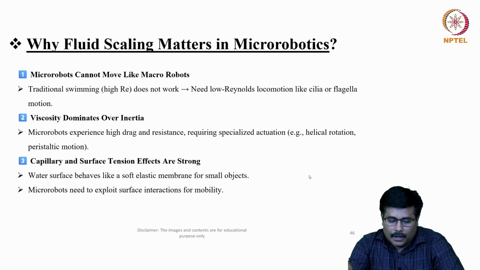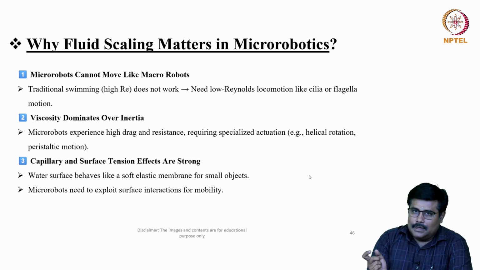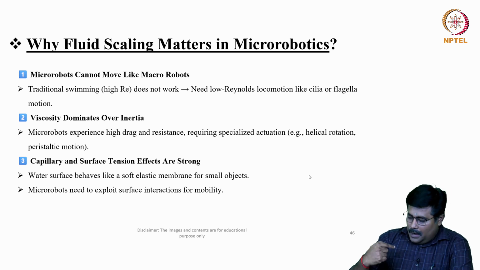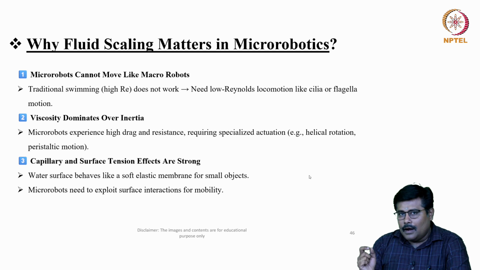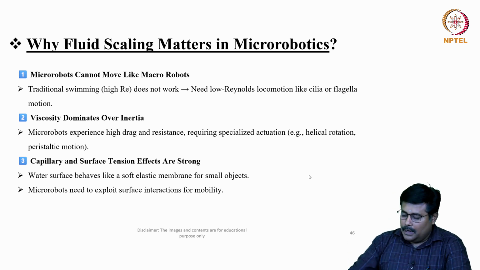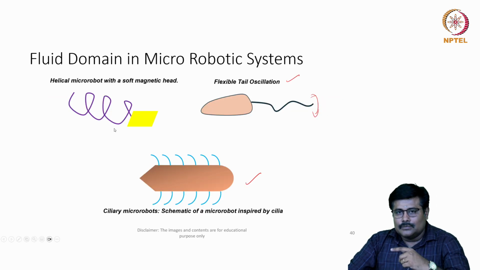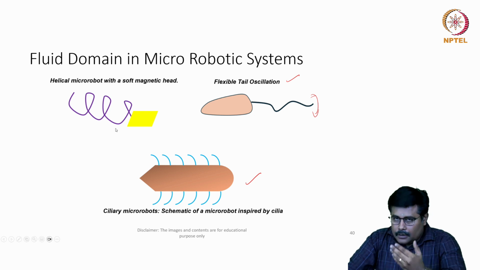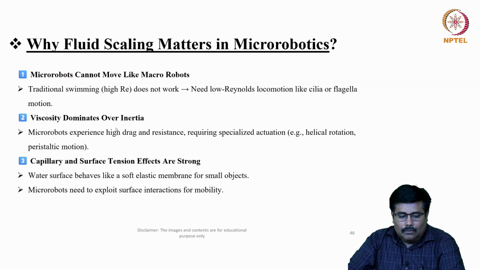So there is a need to go for a helical rotation or a peristaltic rotation in the system. With an appropriate helical or peristaltic rotation, we can save overall power consumption, and because of this movement, we can have control over the resolution of the locomotion we are looking for. Helical rotation is the one we have seen over here. It is a kind of corkscrew rotation, which gives direct control over the locomotion.